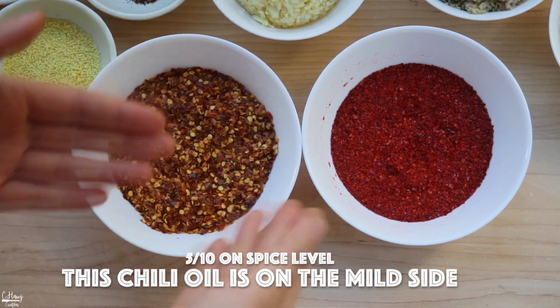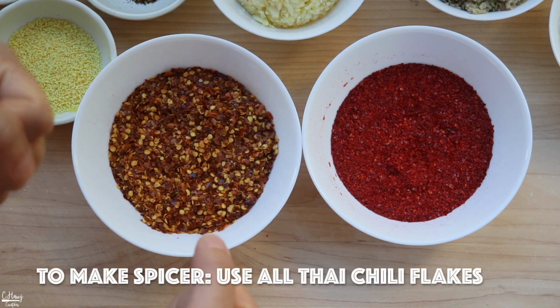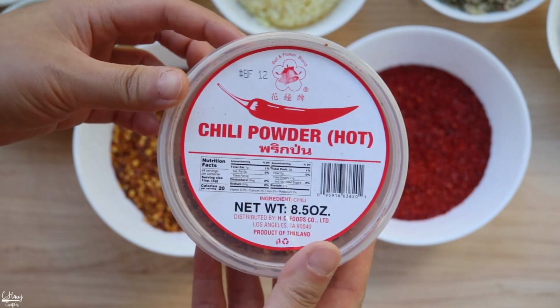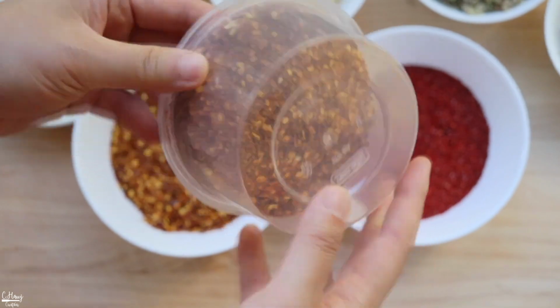So I do a combination of both. It's really up to you. You can make this all Thai chili powder to give it that really extra spiciness, or you can do half and half like what I'm doing right now. And this one here is what it looks like for a Thai chili powder. I like to buy ones that are already fine and powder up like this just for ease.